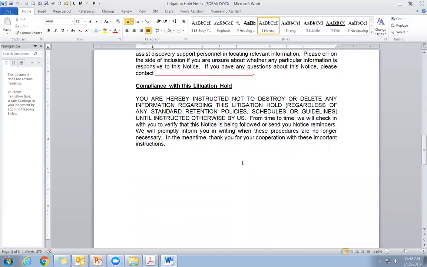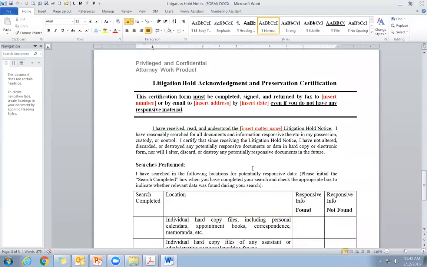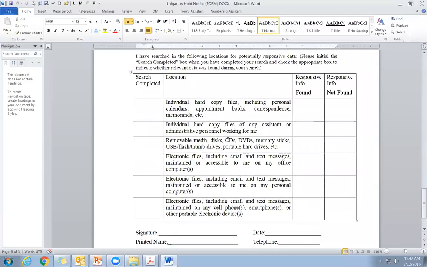Litigation hold acknowledgement, you'll see that there is a form, and this is it. The litigation hold acknowledgement and preservation certification. And it just says, I've received, read, and understood the litigation hold notice, so on and so forth. And then here's our checkbox, which I've found to be very effective.